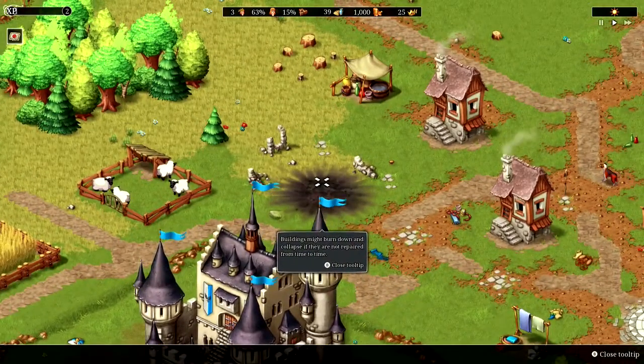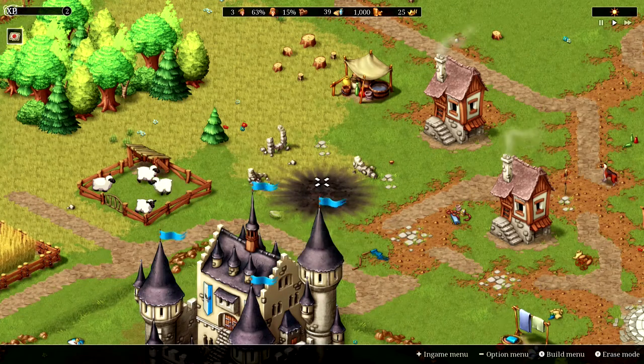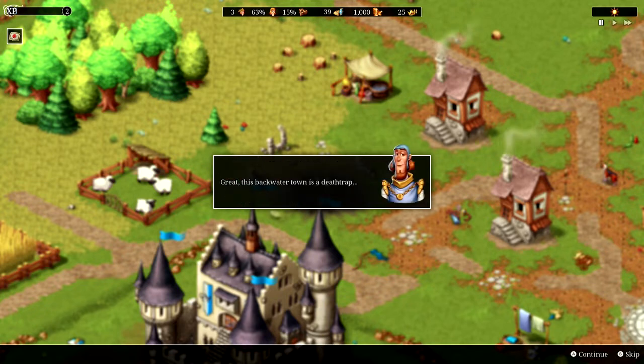Neat. Buildings might burn down and collapse if they are not repaired from time to time. Well, until recently, this was where our windmill stood when it was hit by lightning and burned down. Maybe we should build a fire lookout tower to prevent something like that happening again. Great, this backwater town is a death trap.